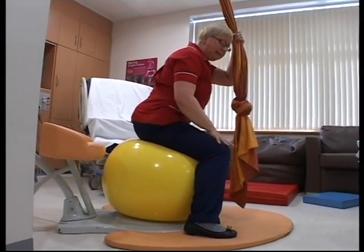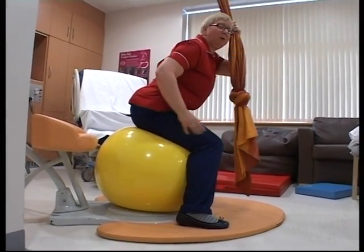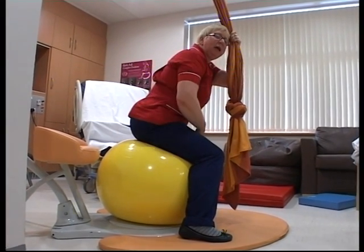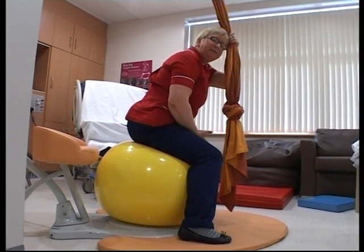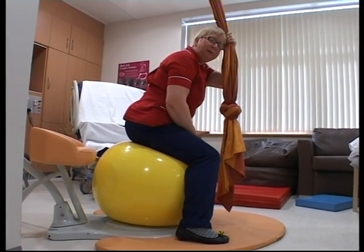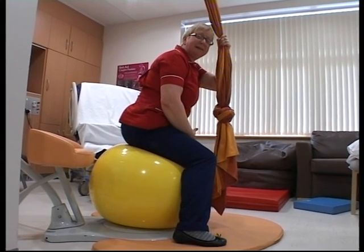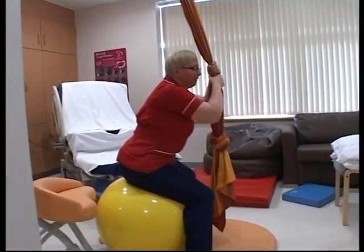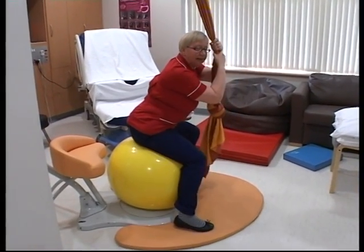So you've got your legs in a nice straight position, 90-degree angle from your pelvis. You're tilting forward, which allows your coccyx to move at the back and allows the baby to move through. Also allows your symphysis pubis to fall forward at the front and gives plenty of room as well to allow the baby to move through. And then you've got your body in a nice straight line, which is giving you a good gravity and allowing the baby to move downwards. So you lean forward on your ball and you just rock yourself from side to side.